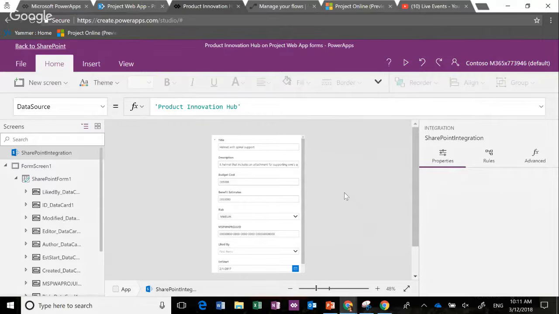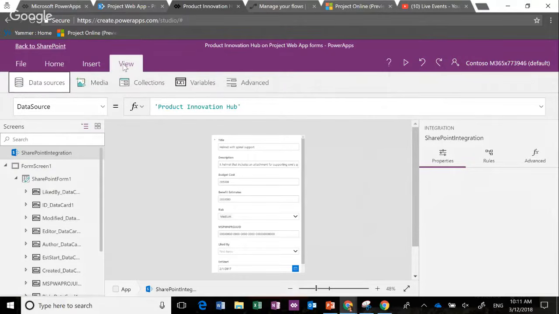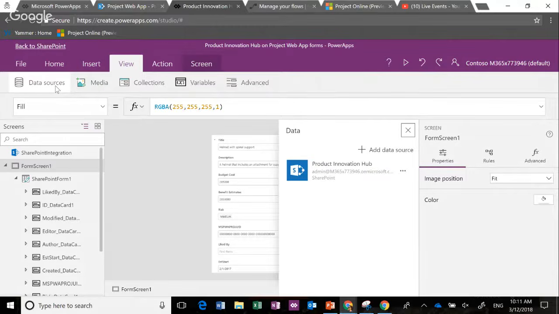Now, what I'm going to do is also point out that not only can you add more screens to any form, but you can add more data to any form, right? So we're actually going to add a data connection, even though we could add any amount of data we want. So here's a tip to you guys. Have you ever needed SharePoint with, say, Dynamics or SharePoint with SQL? You can just customize the form and then add those data sources to your form and add controls that have both. And so you can give your user more context this way.